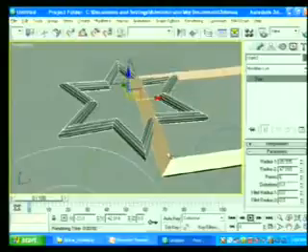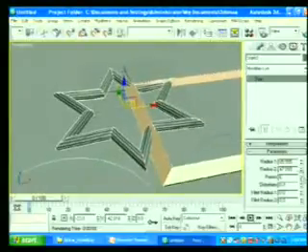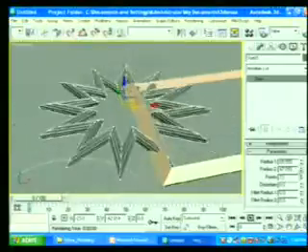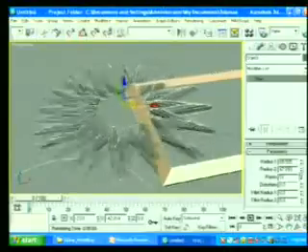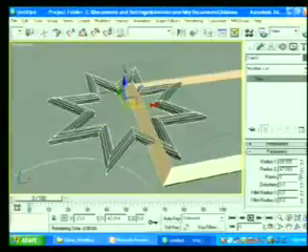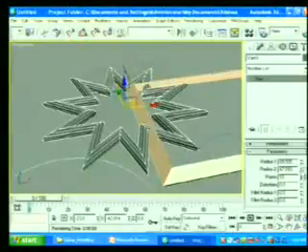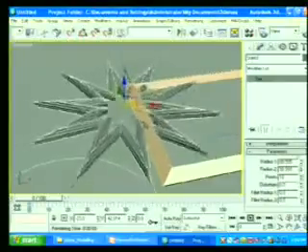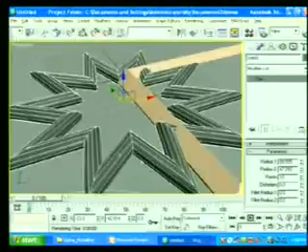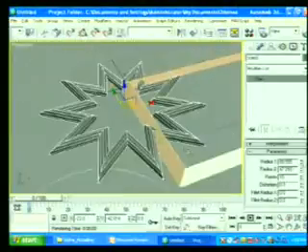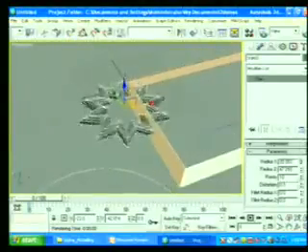Here we have one more option with the star. We want a 6-point star, or how many points we want. This is the radius, second radius. Second is the internal radius, and this is the external radius.